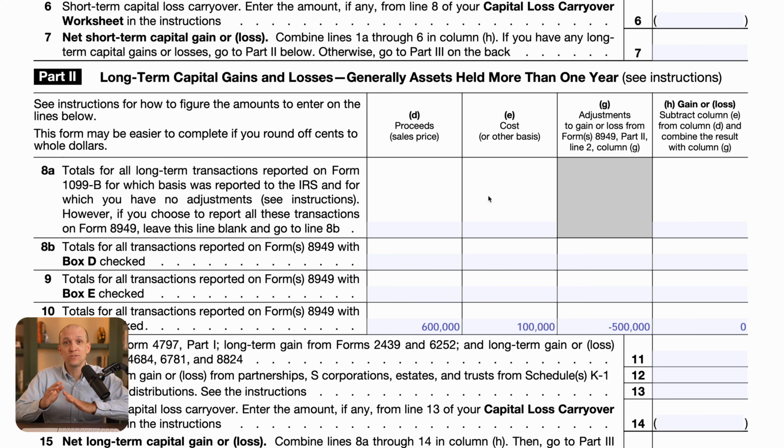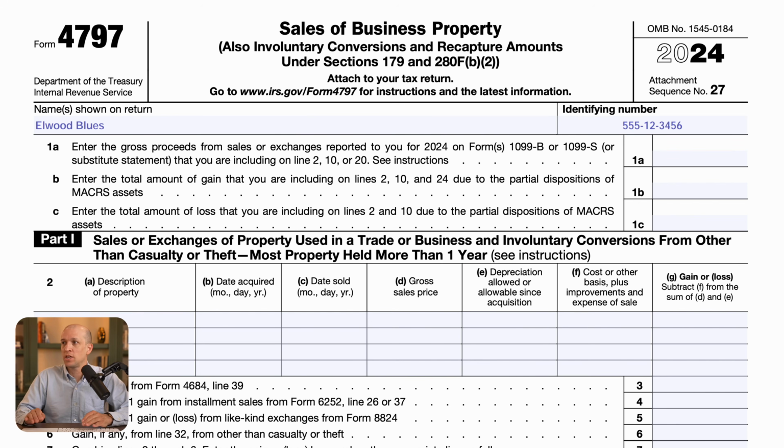Now, let's do a Section 1231 gain. If you have gain from the sale of business property, if you sold your business, you would typically use Form 4797, but crucially, you still need to tie Form 8949 to Form 8997. So in Form 4797 here, to record the sale of business property, first we're going to go to line 2, okay? And then in line 2, we're going to describe the property. Let's say that you sold your business. So we'll do sale of my business, LLC.